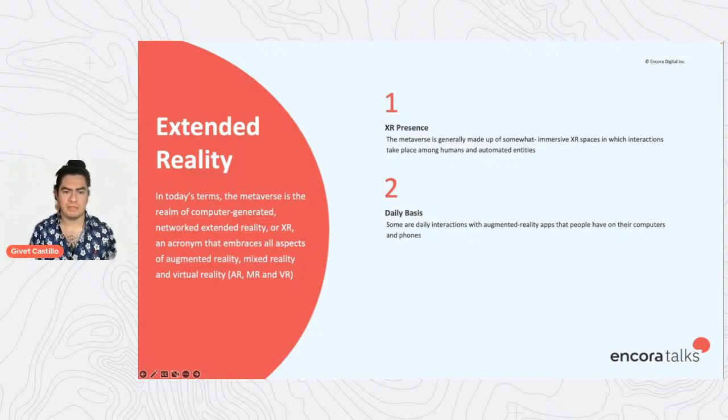Next, we will have daily activities. Today, with augmented reality apps that people have on their computers and phones, for example IKEA, you can go through their categories and select furniture like a sofa. You can pick up and start scanning your desired room and space, and you could put that sofa or furniture in with augmented reality on your phone to see how it actually looks in your room.